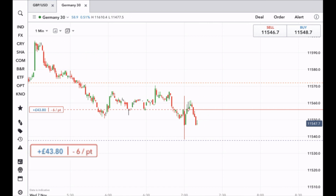I initially noticed this pattern playing out. When I noticed it, I tested it, I built data on it, which took me the first few months of this year to actually do. A hell of a lot of hard work, a hell of a lot of hours, days and weeks of hard work went into actually finding and turning this into a viable strategy. So of course, for you guys that want to trade this with me, all you have to do is learn the setup, follow the very, very simple rules, and profit from it, basically. And that's the reason why I charge a fee, because I've done all the work for you.